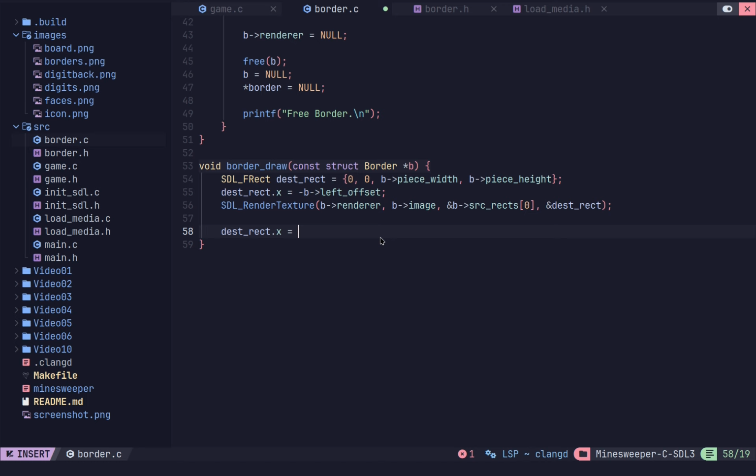Well, the right one is going to be the number of columns we have. But we also need to add 1 because the columns are the number of actual squares inside of the board, but the border bit is outside of the board. There's one board piece that's outside of the board, so we need to add 1 to get to where the border is.